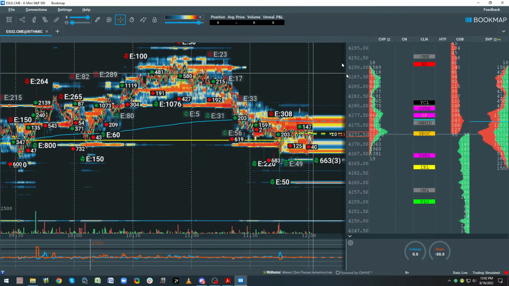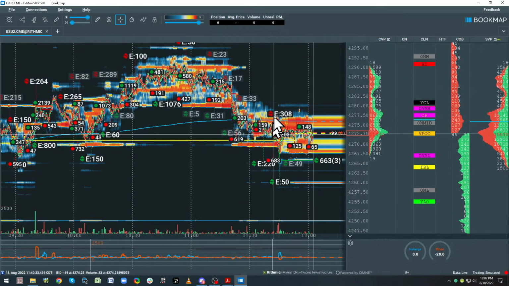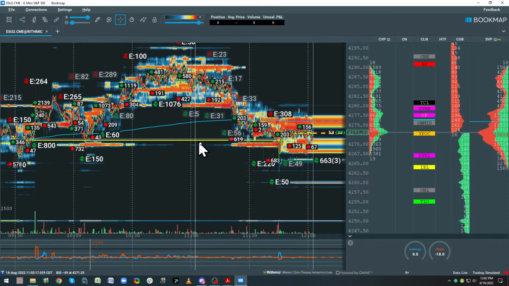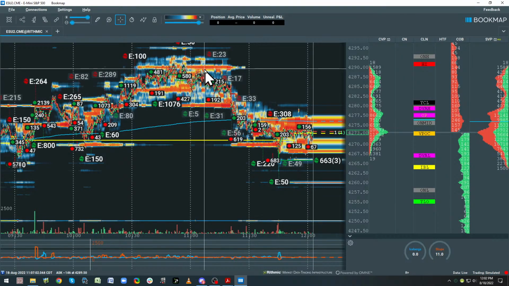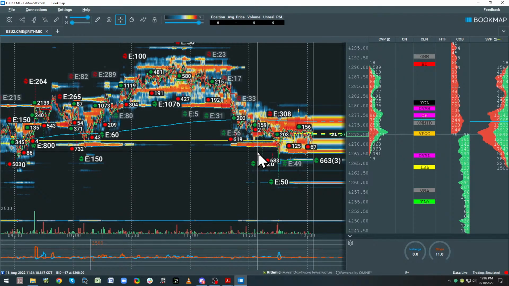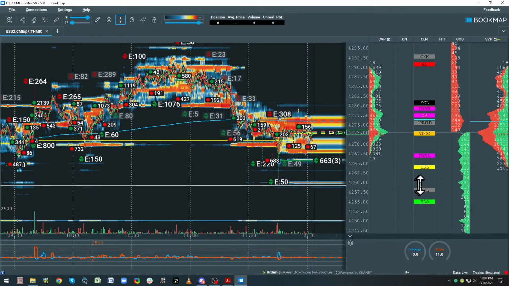So it's very muddy for me because we're in balance. I can only at the moment work outside in because it's mean reversion. That's what balance is, two-sided trade. That's all it is. So the median, which is the mean, I should say, the mean is this, because that's where the retail price is. This is where acceptance is. So if we get outside, think of it like a rubber band. It's stretched out, and the buyers go, it's too high. So where's it going to come back? Potentially to retail. And then it has the potential to come out the other side and go, where's too low? And not forgetting, and I don't mean to keep repeating, there's stops under here.